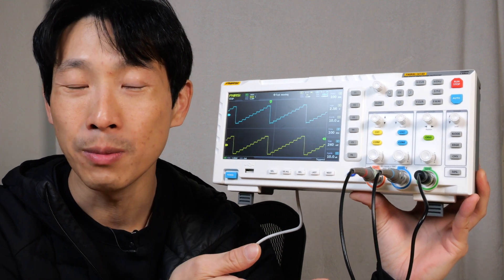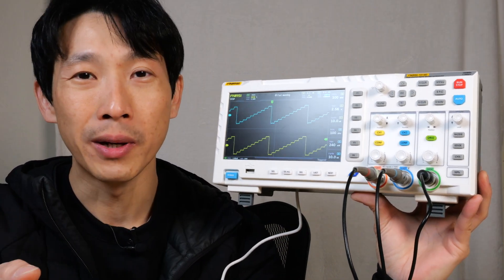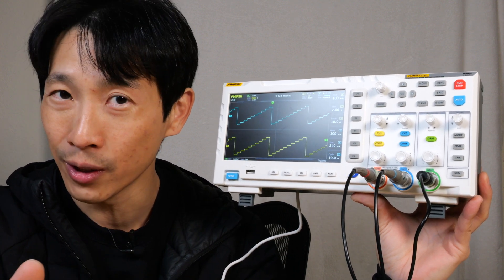This is an electronic hobbyist machine where it allows you to measure voltages over time. 100MHz means it can measure up to 100MHz signal. Anything faster, it's not going to look very good.